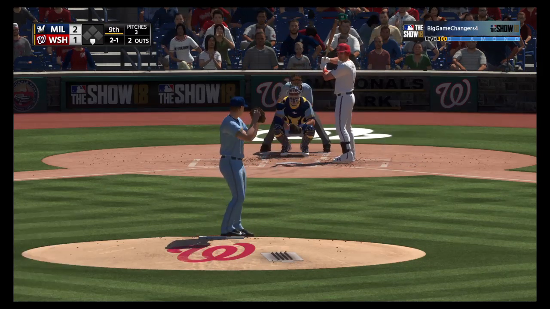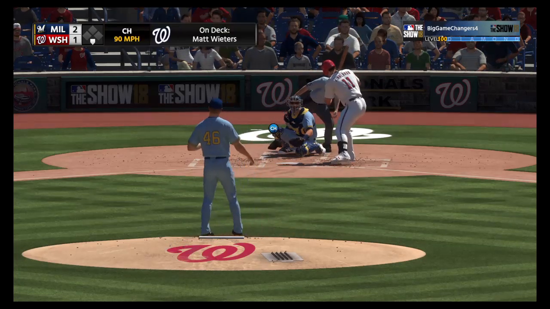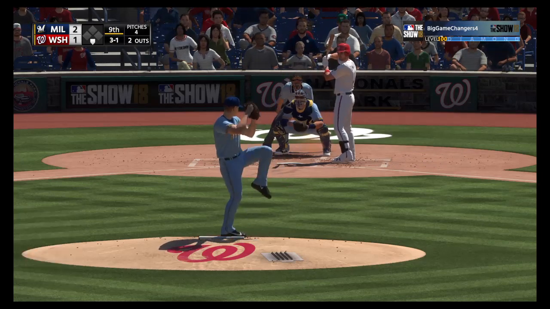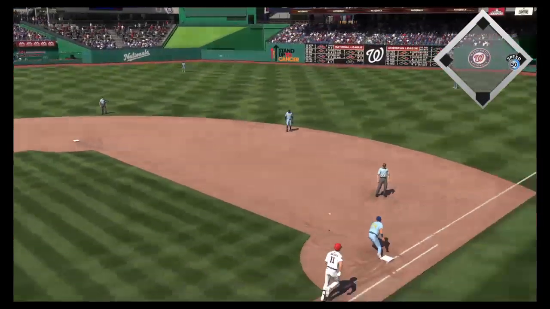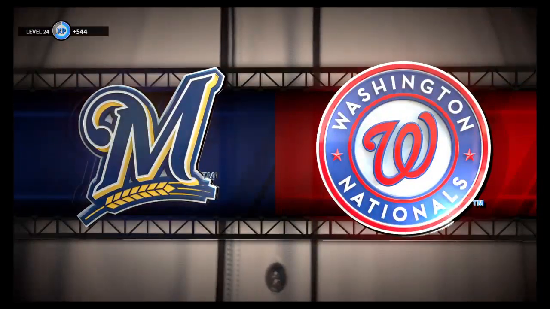Fans on their feet in a 1-run ball game in the last of the 9th. Lays off the changeup, and he's ahead in the count now, 3-1. Time to narrow your focus up there at the plate. In a 1-run game, he doesn't want to walk you, so there's a good chance he's going to get something to handle right here. Throw in time, and the ball game is over.